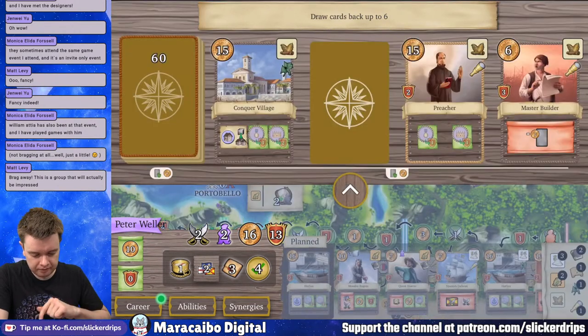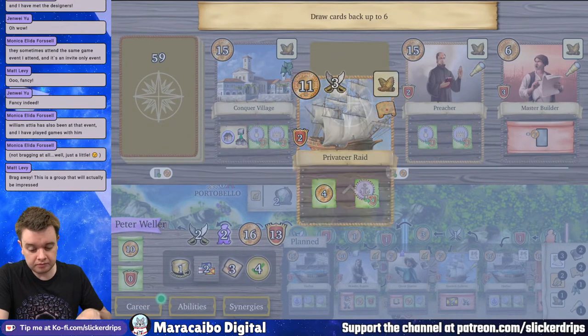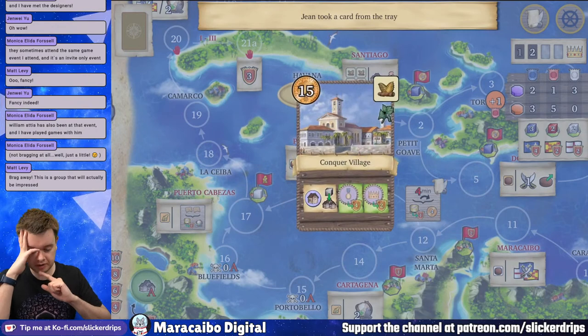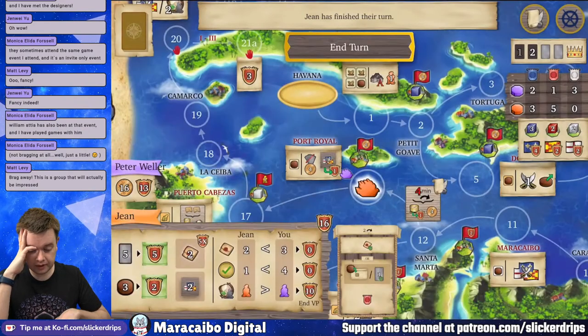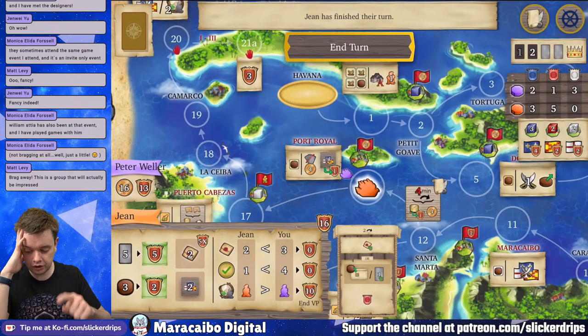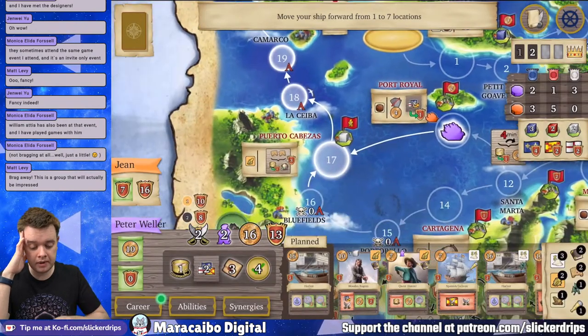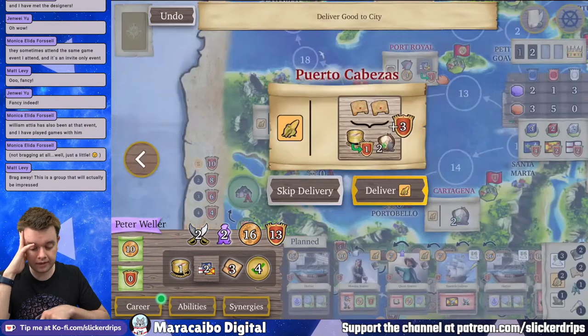I have drawn, haven't I? No, I haven't finished drawing. There we go. Jean is moving two spaces. Oh, now she moves. She's following me. At least she's got some more influence in Spain. But it means I can still go here and deliver.